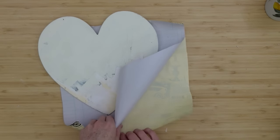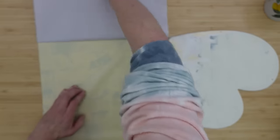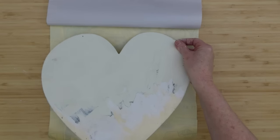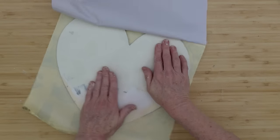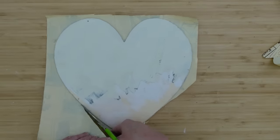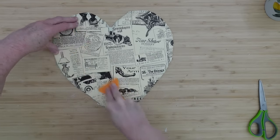I've removed most of the paper and I'm going to add this down. A lot of times you can see through these papers so be sure you have a nice light background so you don't see stuff underneath. I'm starting to peel up the backing — you can see the print from the front through to the backing, so you know it's pretty thin. I'm taking the heart and peeling most of the backing off, using a coaster to give me an extra hand. I'll walk my fingers off, then push it right where they connect, drop it down and press it into place. It stayed nice and flat. I'm pressing it down and cutting off the excess — it doesn't have to be a very close cut because we're going to be sanding off the excess.